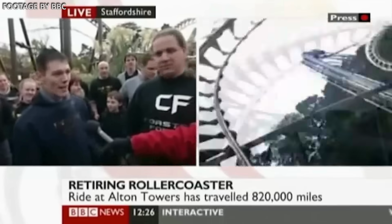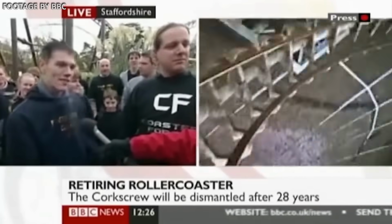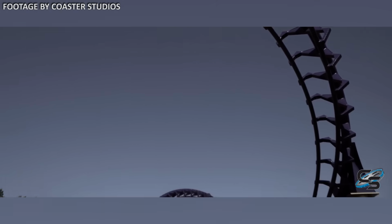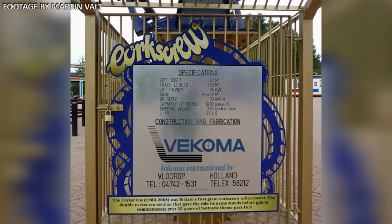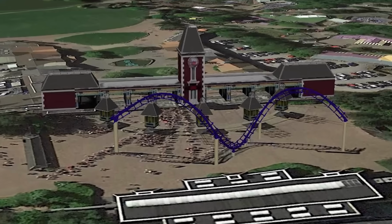After the last rides were given in November 2008, park officials decided to honor the coaster that made the park what it is today. So instead of chucking the whole thing in the scrapyard, the ride's double corkscrew was relocated to the park's entrance. It was done with a blue and gold paint job and a sign that reminded guests of the former attraction. Nowadays, it continues to serve as a stunning structure to greet thrill-seeking guests.